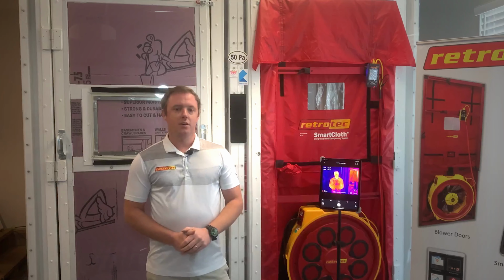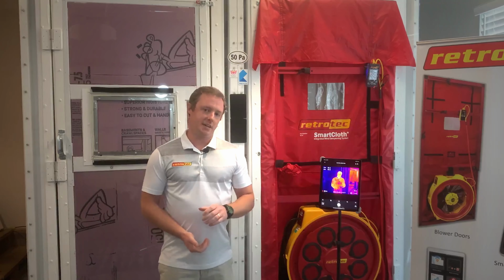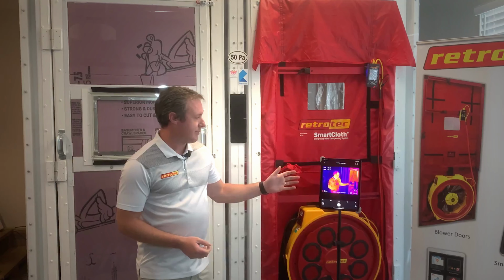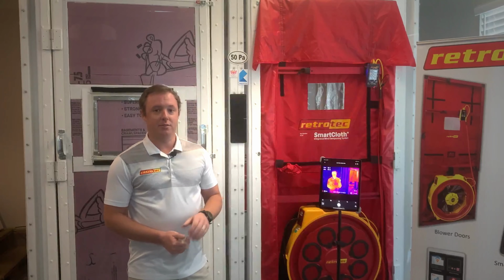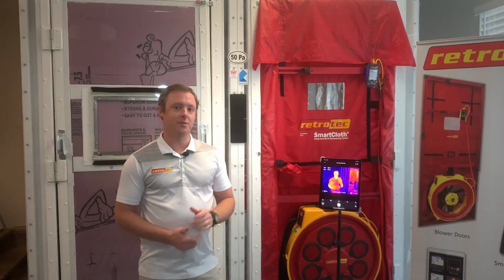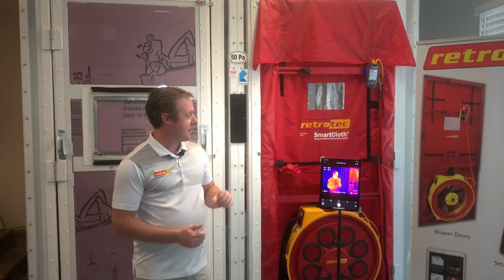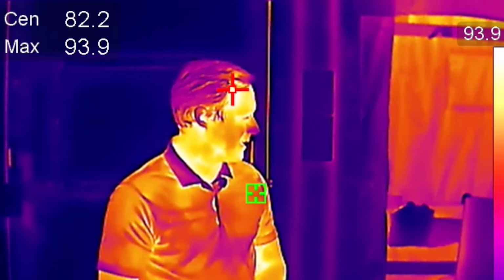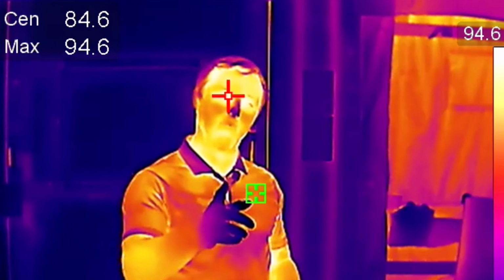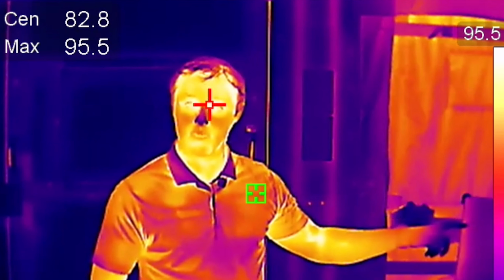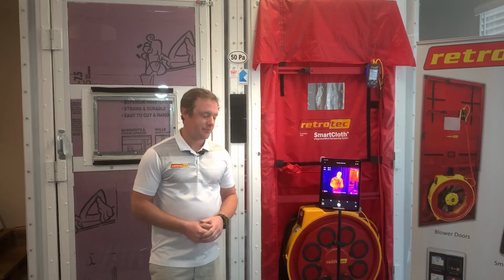envelope. So the way we're going to do this today, as you can see here, I've got my iPad beside me. I'm going to be using a prototype of the new Hype Micro M30 thermal camera that wirelessly connects to my iPad, so that way I can create some nice clean thermal footage so that you guys can see what I'm seeing here in the lab.